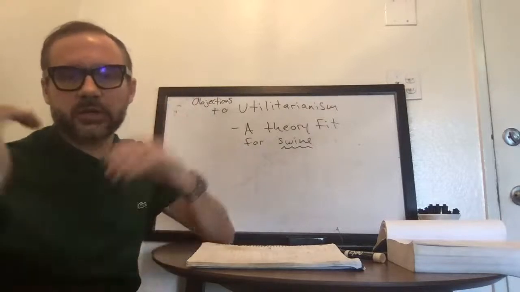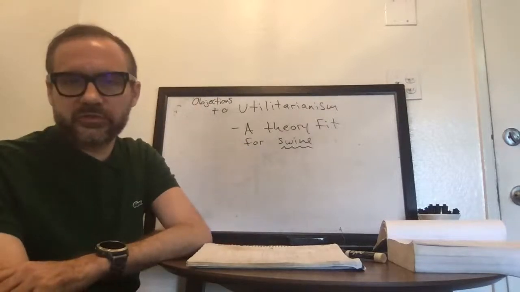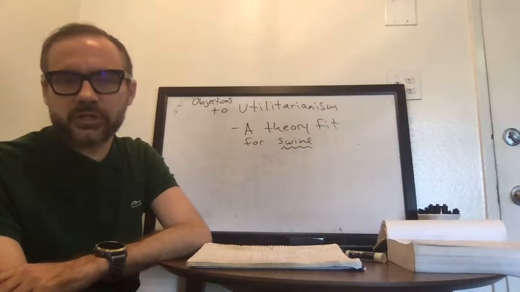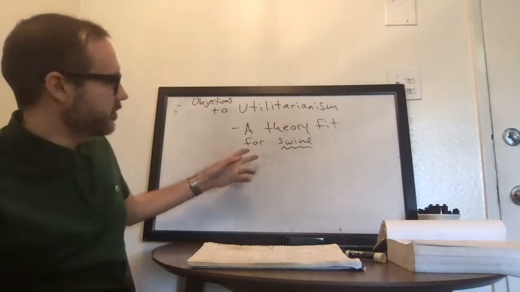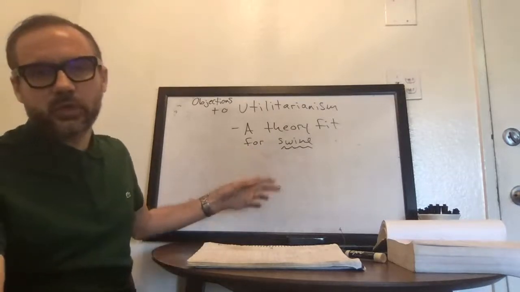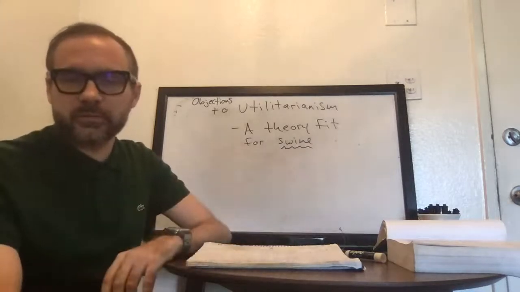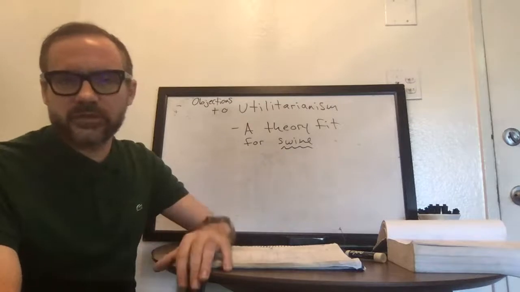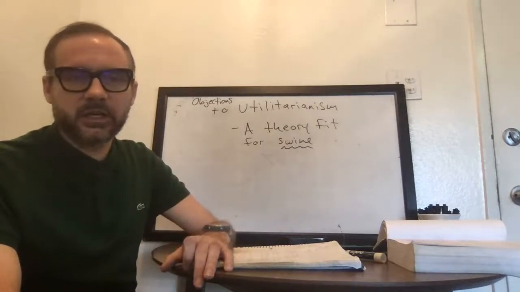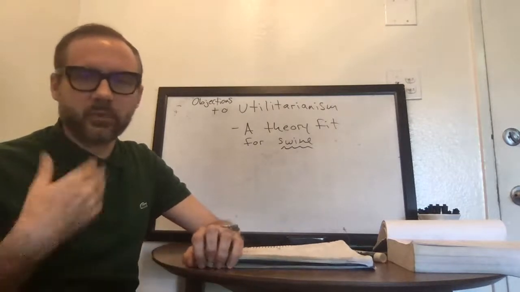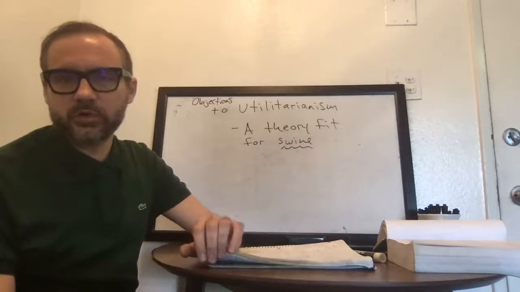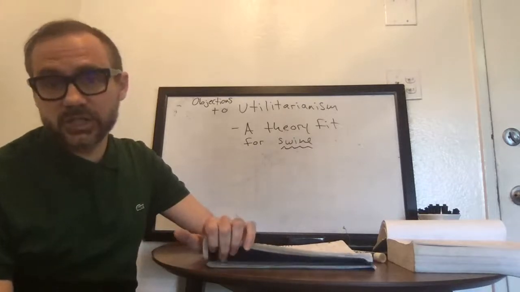We have a higher and more noble goal that we should be pursuing than just the base pursuit of pleasure. So the critic is basically finding fault with the priority placed on the seeking of pleasure in the theory. Pleasure is a goal that's only worthy of a subhuman creature like a pig. But for a human being, our moral lives should be focused on something more noble and lofty than that. Okay, so that's the objection.